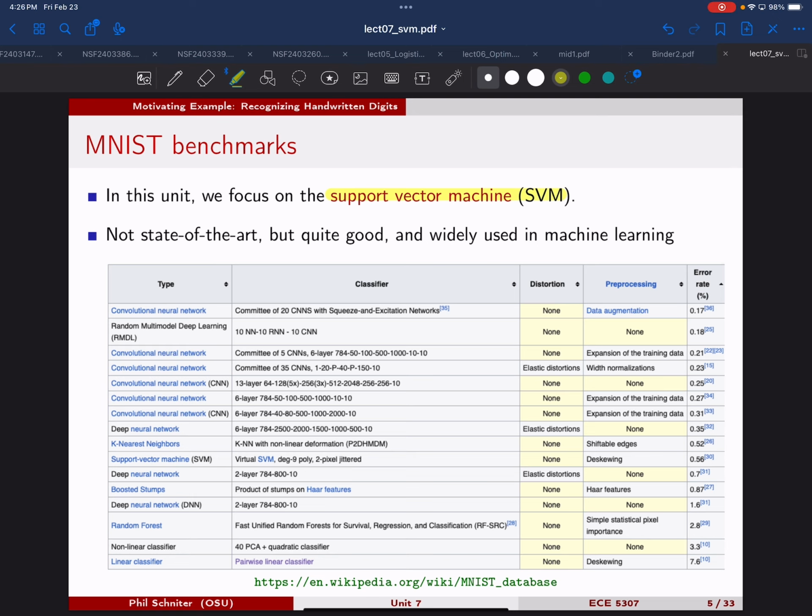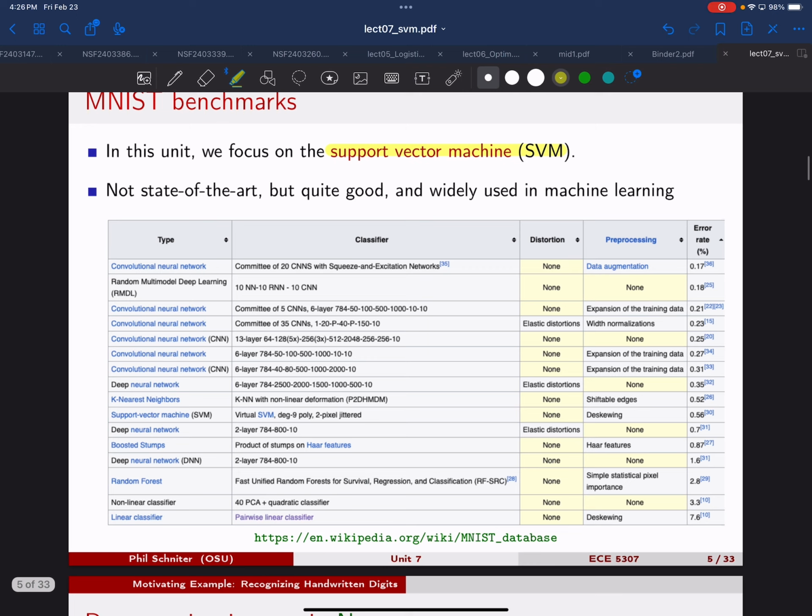So here is a Wikipedia page on MNIST, and this is not exhaustive, but it shows you a leaderboard of different methods that you could apply to MNIST, and the error rate that you get. The best methods here are based on neural networks. We'll get to those in Unit 8.